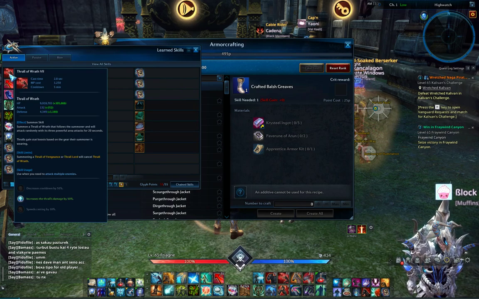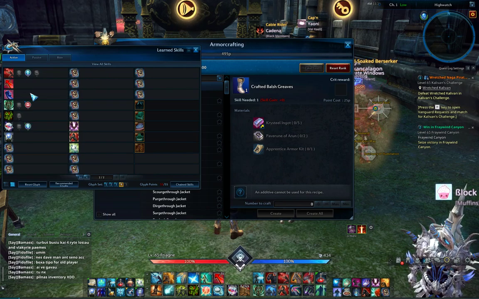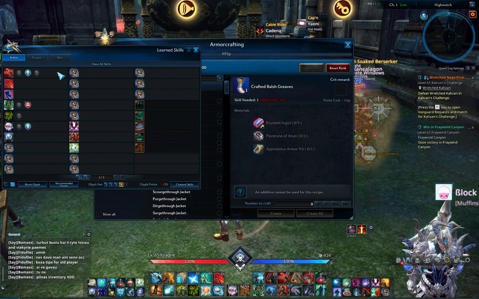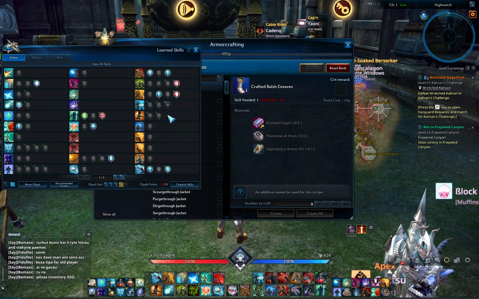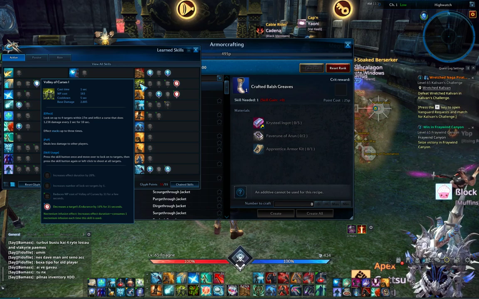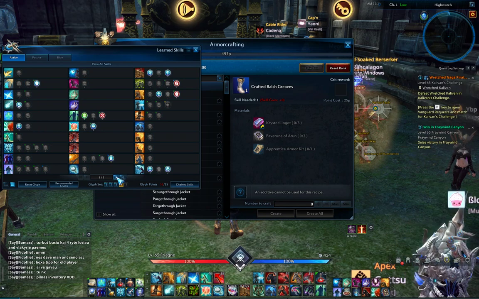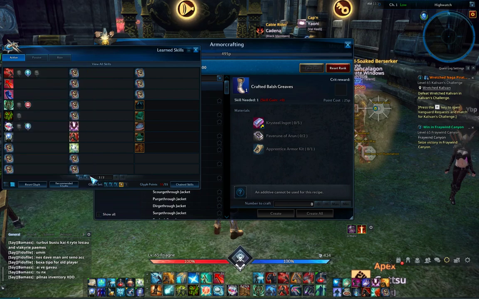I already one-shot people who were not exactly maxed out, but were on the same item level as me, and he can one-shot him. If you apply, for example, this here lower, you have decreases a target's endurance by 10% for 21 seconds. This is very important when used in combination with this thrall.